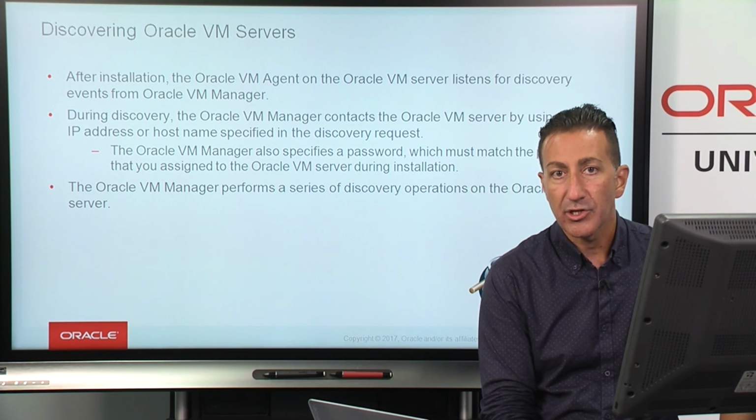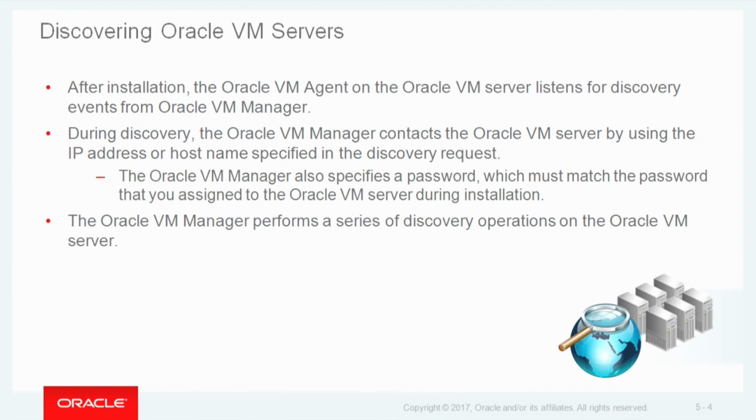After you perform the installation, remember each Oracle VM server has an Oracle VM agent, the OVS agent. It's a process that is running, and it listens for discovery events from the Oracle VM Manager. During the installation of the Oracle VM server, you need to provide two passwords: the password for the root, the super administrator of the Oracle VM server, and the password for the OVS agent. These passwords need to be retained to be used later, for example, when you discover this Oracle VM server with the Oracle VM Manager.